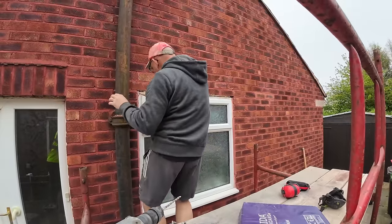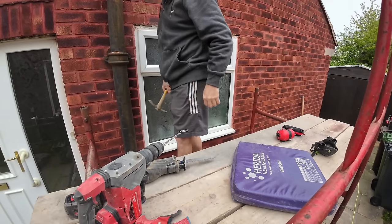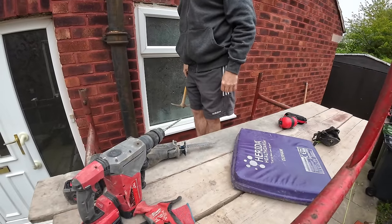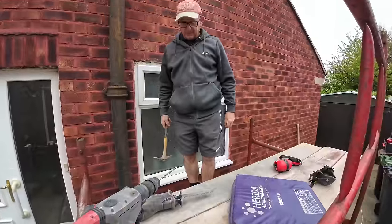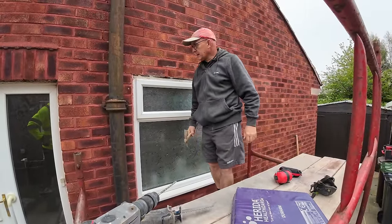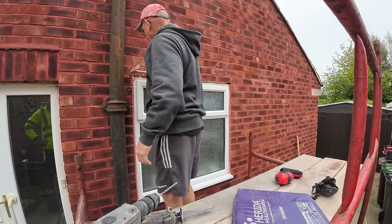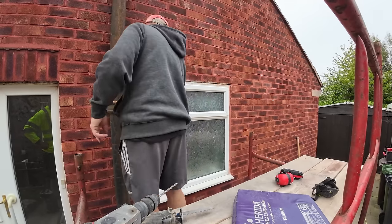Dad's extra spoilt today. Not only has he got his wider scaffold, but we've stepped it down so he can stand up, so now he's got a whole bloody 3-plank wide workbench too. But with the planks that high, they were a bit too high, so I was on my knees, and the last thing I need to do is be on my knees. You borrow me a hunk, knee pads. Yeah. Hey, I can have my coffee now. I've put my coffee on there, as long as I don't wobble too much.